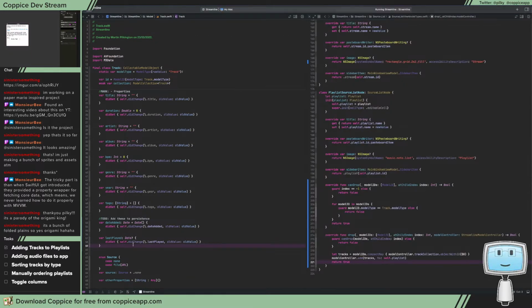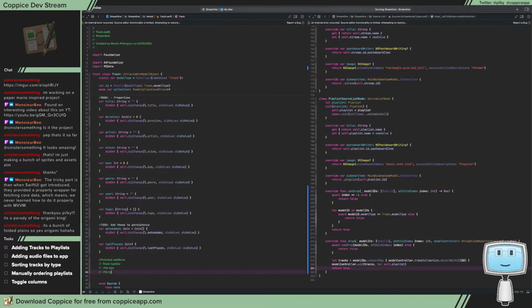Let's add some of these as potential additionals. So potential addition. We have track number. We have file size, file type.